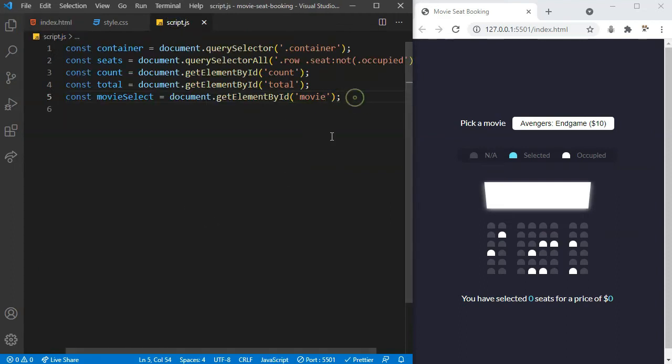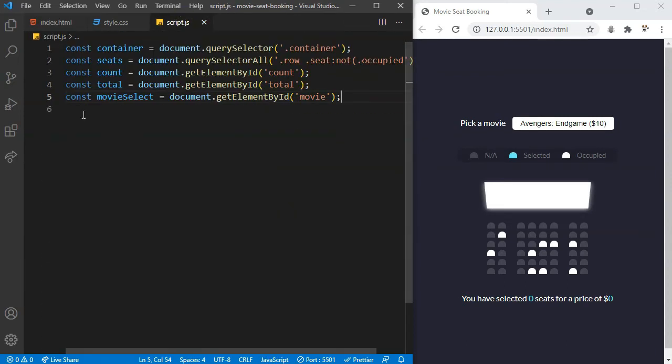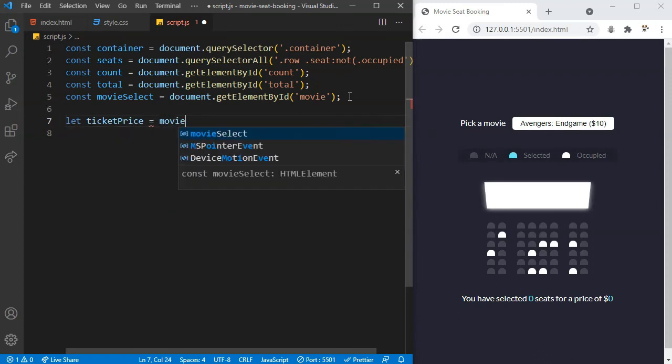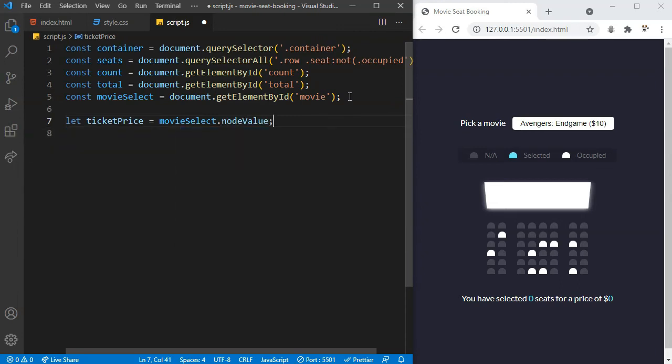Now let's also get the ticket price, that's going to be over here. It is having the value, right, the ticket price, which we already specified here. This is the ticket price, so let's also grab that. I'm gonna select ticketPrice, which is going to be movieSelect dot value. Sorry, that should be value.